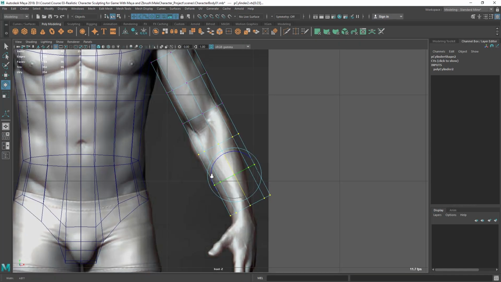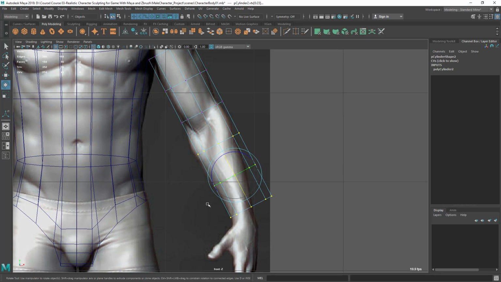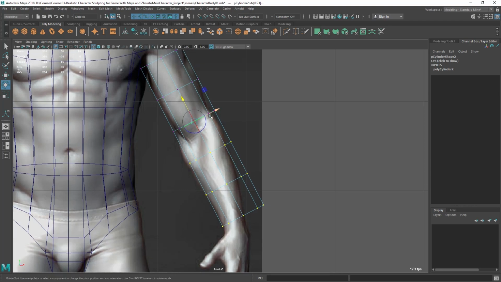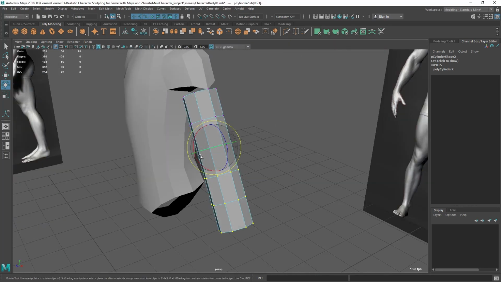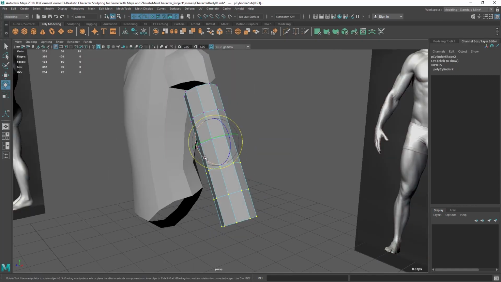So in this case I want to change the selection pivot to this area. In order to do that, just press D and move this to here. Wherever you want to rotate from, just place it there and press E again to bring back the rotate tool. Now you can see my pivot is temporarily there.